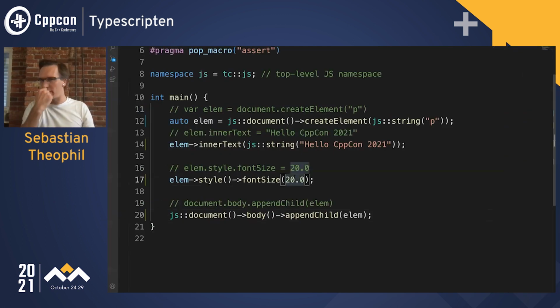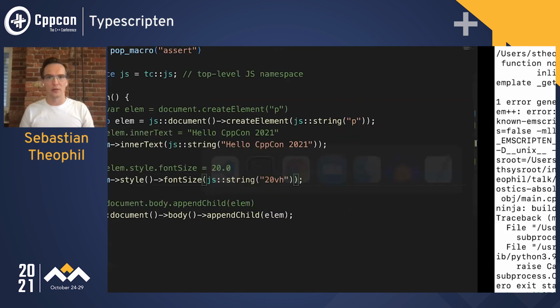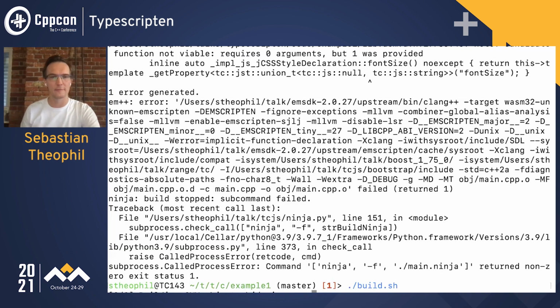Now I remember, this is the cascading style sheet font size property, and I always forget that this takes a string because it needs a unit as well. So this is how it should be. Okay, let's try that. Fingers crossed.